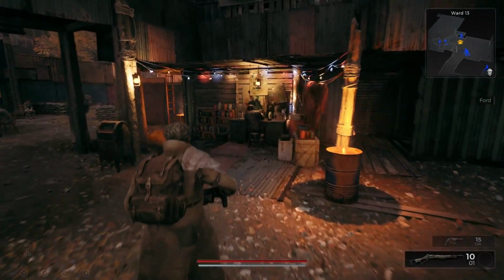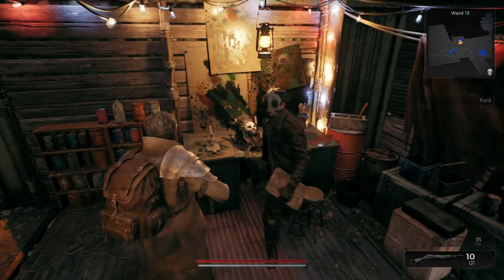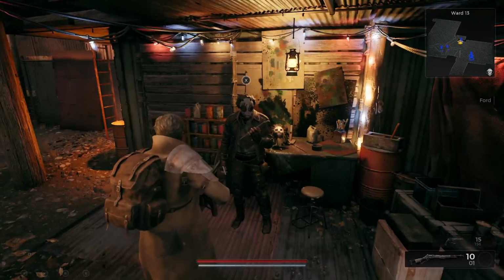Alright, so I can get a bowl of stew from him. He's a merchant. Oh. Is this guy going to help me with cosmetics and everything? I can change the color of my outfit maybe?